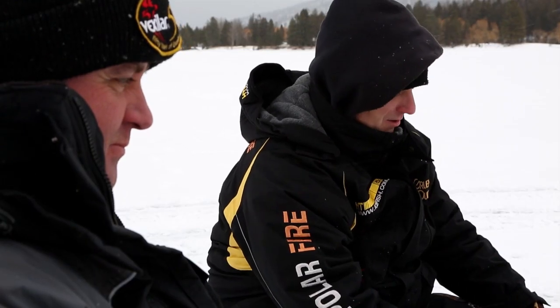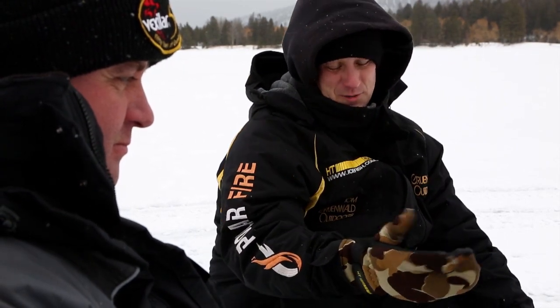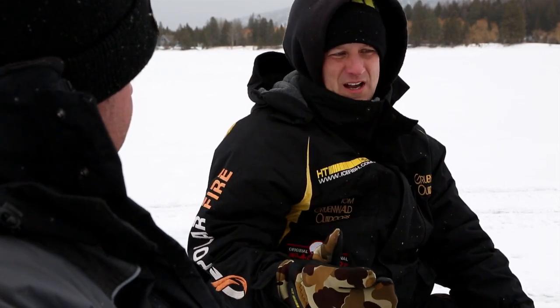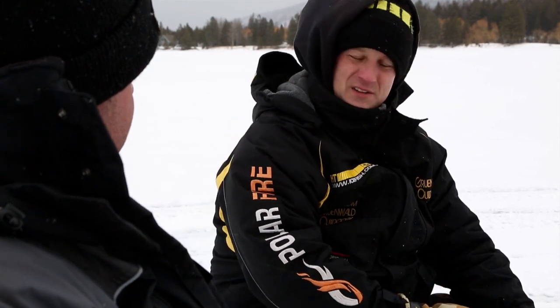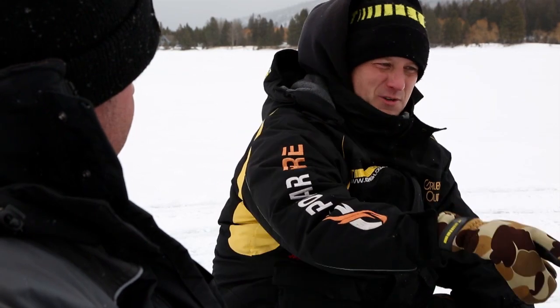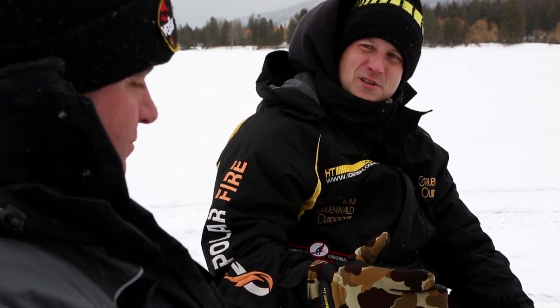Well, I'm using this lighter action rod here, and you've got what I would call more of a micro or ultralight action with that perch assault system there. Just out of curiosity, a lot of times when we're fishing panfish, we get in situations where we want the stiffer action of the blank for hook sets, but we also want the softer tip for strike detection. Have you ever tried using a spring bobber when you're fishing kokanee?